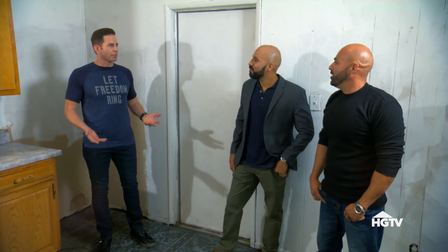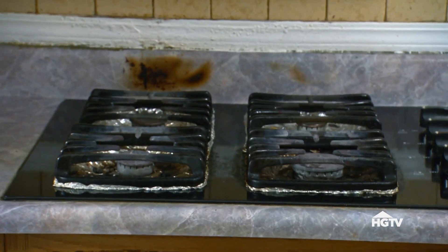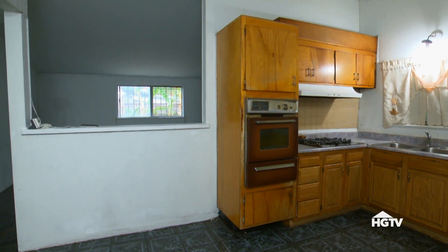How much money do you guys have to spend to fix up the house? $40,000. You must be really skilled at doing construction, or you're crazy. Well, he starts just demoing everything and there's no plan. Sometimes no plan is the best plan. You knock down everything, start from scratch, so now you're seeing an open layout — maybe a peninsula. You're gonna knock that out and start making decisions.